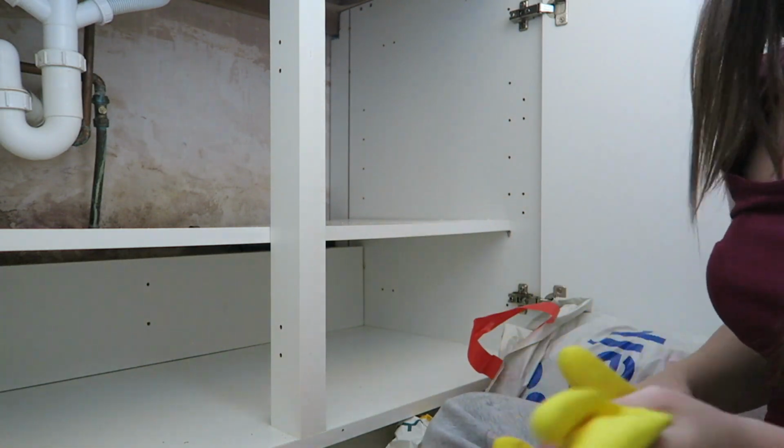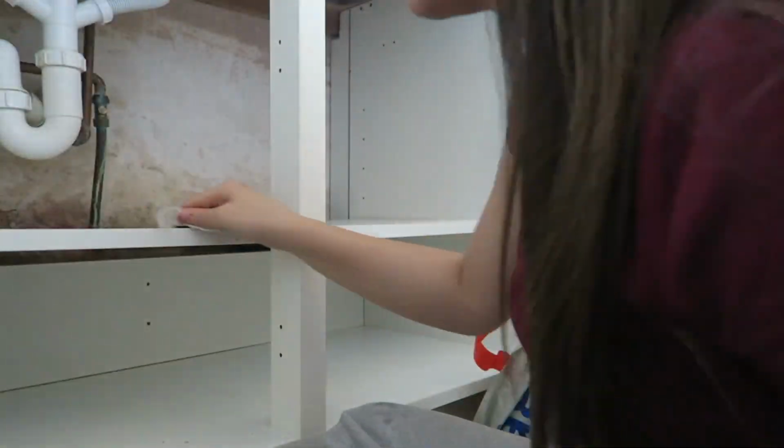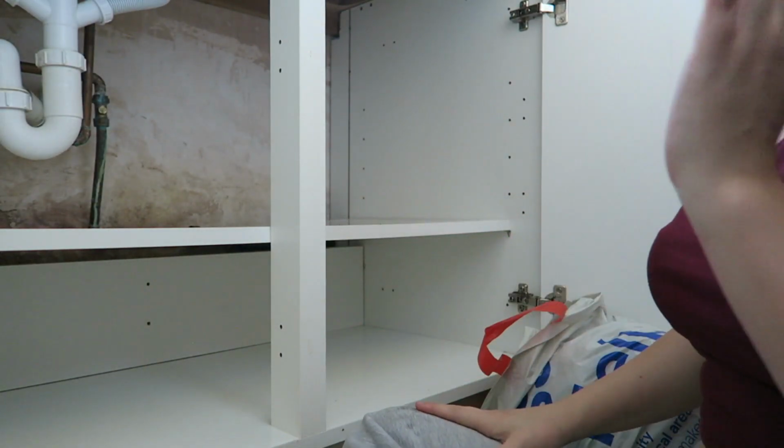It's creeping me out, not doing it. I'm just gonna clean the sides. Okay, I think that's the cleanest I'm gonna get it.